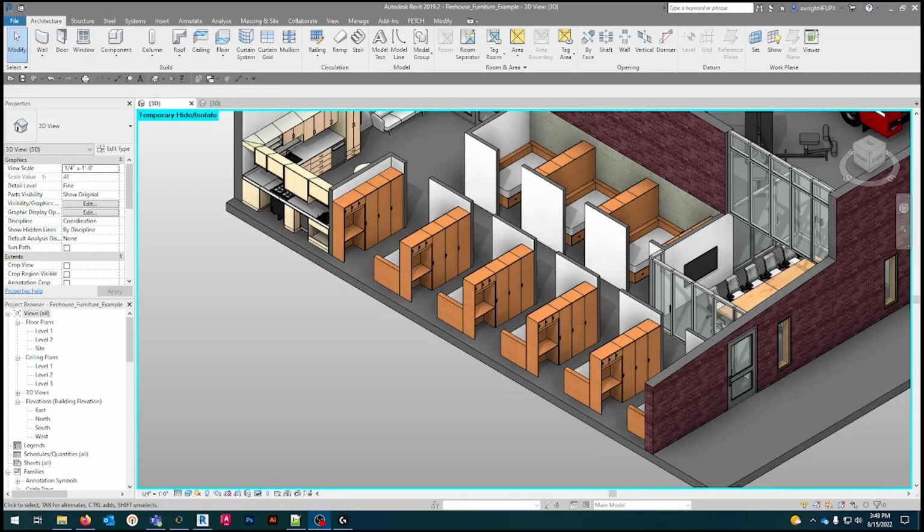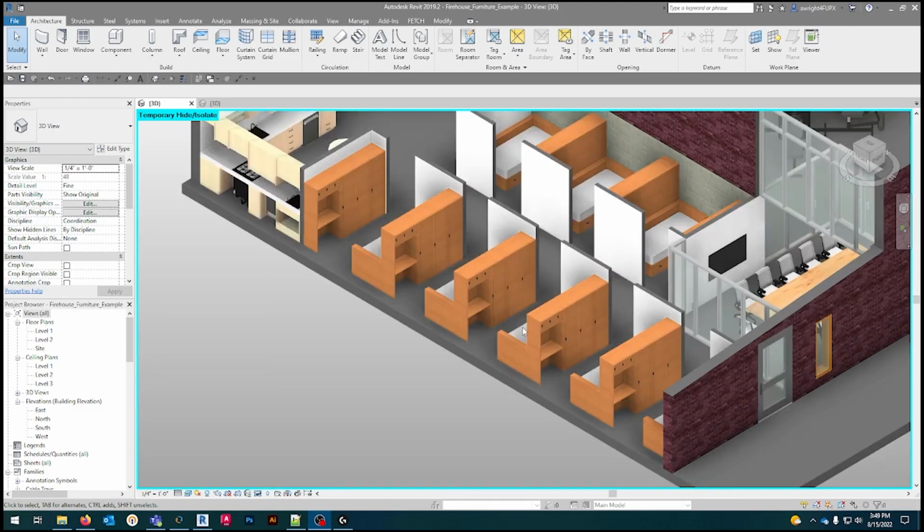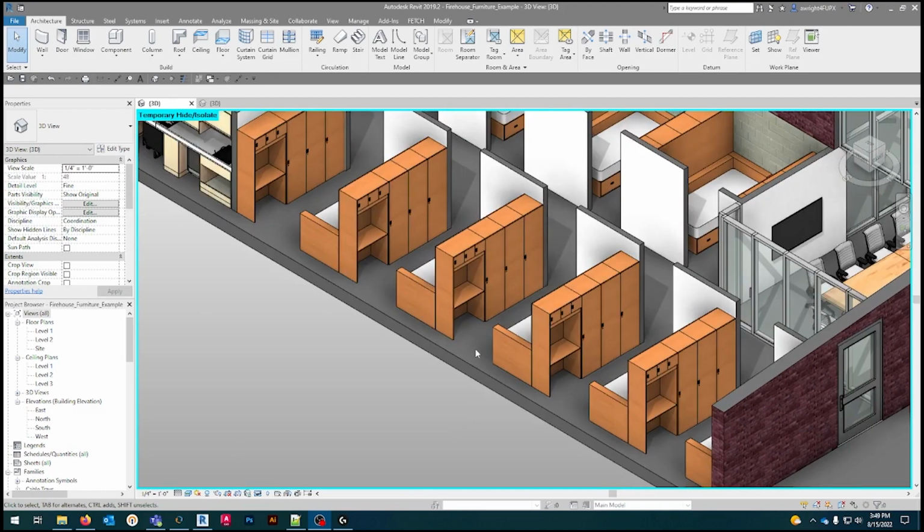Today's content short is going to focus on our new product line, Firehouse Dorm Furniture. We'll look at the individual families in the product line, the options available to them, as well as some examples on how to use these products. These families are intended to be used in Firehouse crew quarters, but can be really used in any short-term dorm setting. The product line consists of 2 bed options, a nightstand, a desk, and 3 types of lockers.